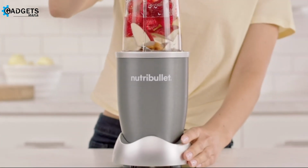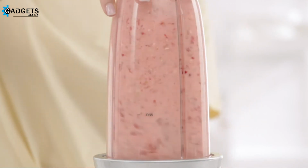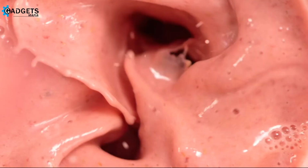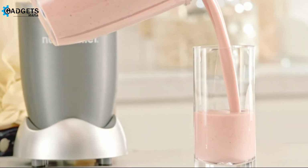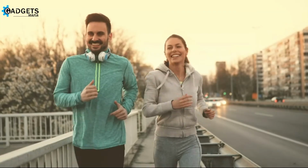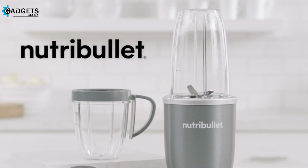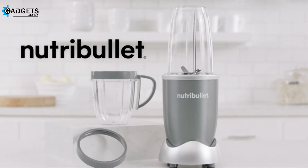The secret is NutriBullet's 600-watt motor, combined with bullet-exclusive cyclonic action that forces everything into the NutriBullet extractor blades, breaking down and pulverizing the stems, seeds, and skins, releasing the essential nutrients trapped inside, taking ordinary foods and turning them into superfoods, giving you the strength and energy you need for a full, active lifestyle whatever your age.